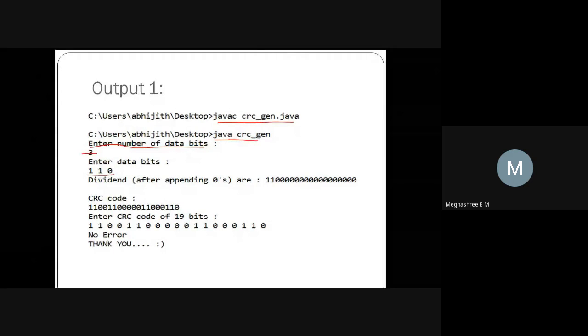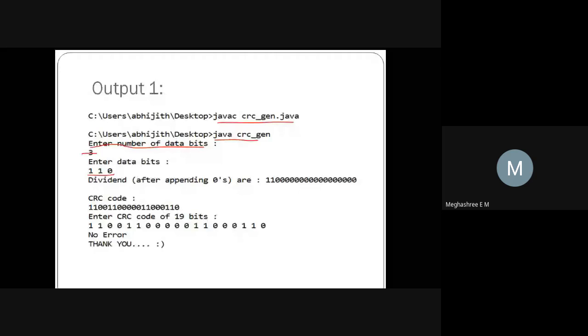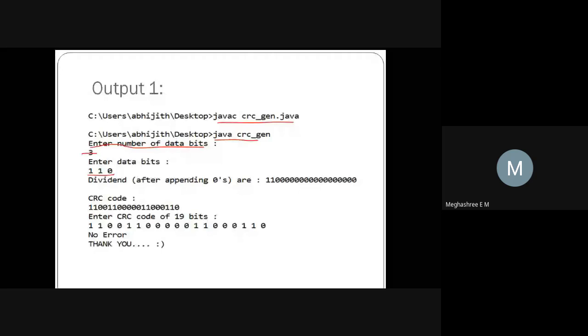We are performing XOR operation on binary bits, so the data that I'm considering here is in the form of binary itself. Since I have mentioned 3 bits, I'll enter those 3 bits here. Before performing the division operation, we have to append 16 zeros. This is what you will get after appending 16 zeros.